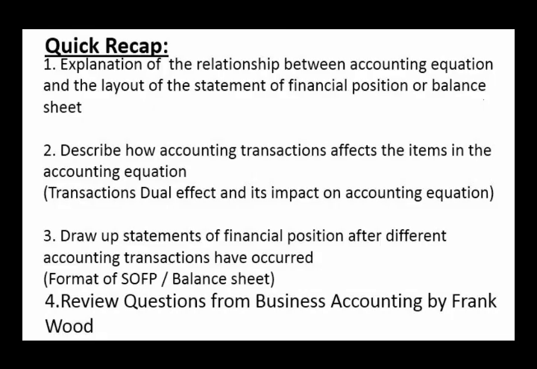Now, what have we done in today's session? Let's take a quick recap. We explained the relationship between the accounting equation and the layout of the statement of financial position or balance sheet. We described how accounting transactions affect the items in the accounting equation. We drew the format of the statement of financial position and we did the review exercises from the book Business Accounting by Frankfurt.